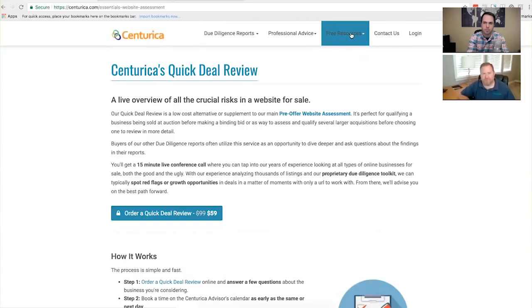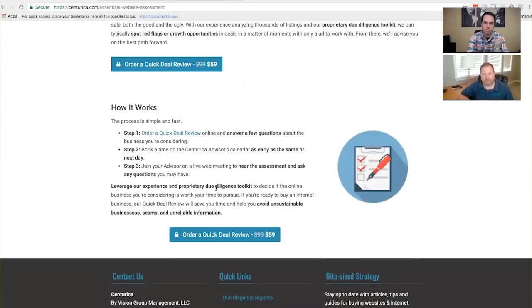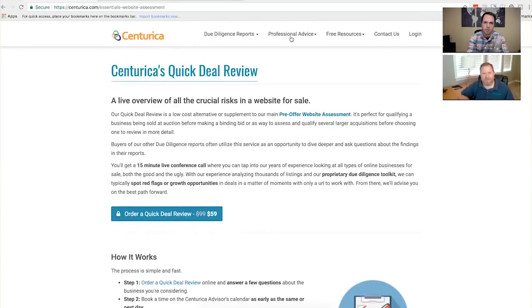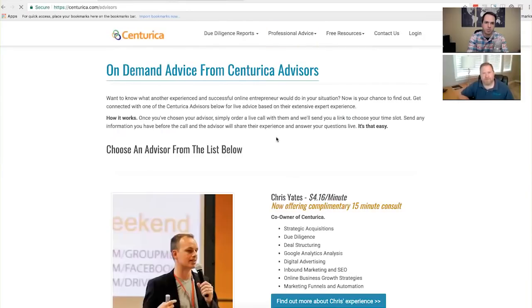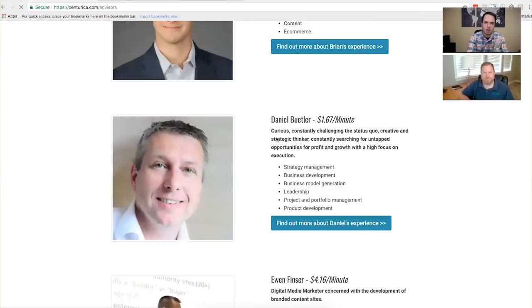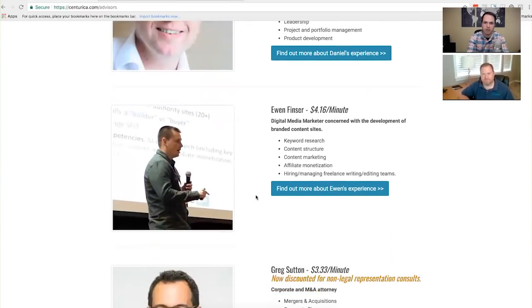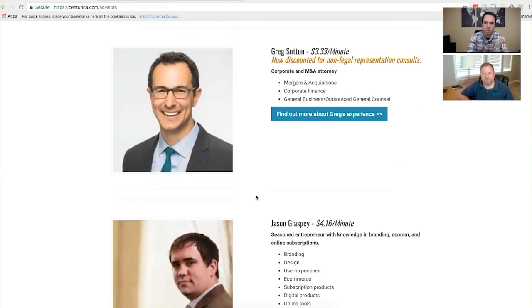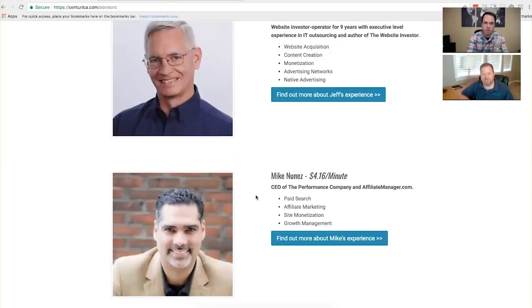So they offer various levels. It looks like they've got something from $59 all the way up to, I think, a $5,000 package. That's kind of like a soup-to-nuts version. And just looking through the website, they have a whole team of people associated with them. A lot of these people, you and I know through Rhodium Weekend and through that mastermind group as well. These are some really smart guys, good guys to be able to just get on the phone with and get their feedback.